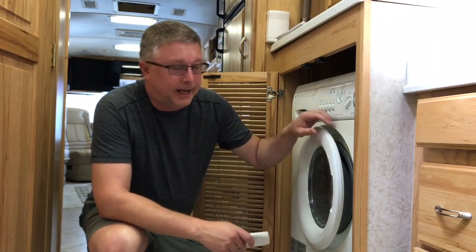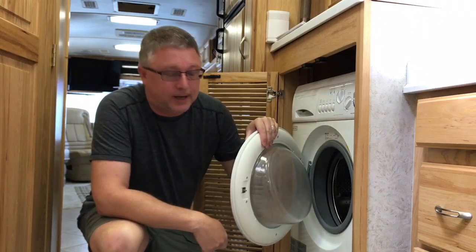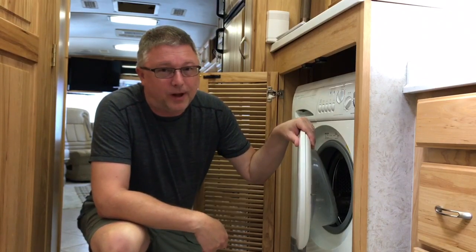Today we're going to take a look at how to replace the handle on a Splendide washer-dryer combo. Should be fun.